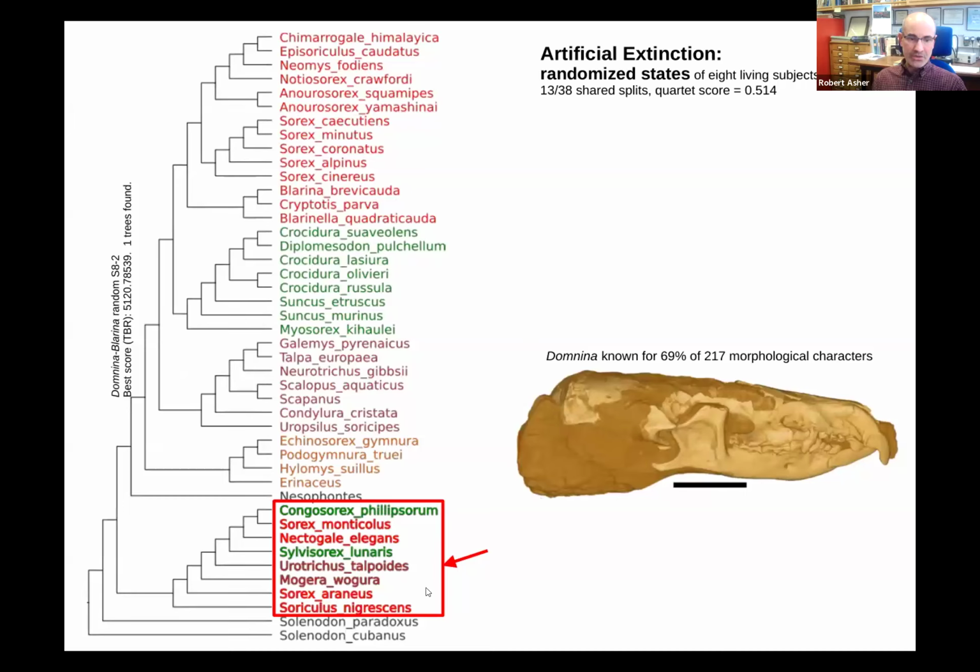Now, when you randomize those states, you get a similar result to what I mentioned before. All of these randomized 8 artificial fossils glomp together and end up on what is probably the longest branch in this topology. Forgive me for just using a plain old cladogram here. But anyways, it's clearly a very imprecise, inaccurate result in terms of where these guys belong. And that's exactly what you'd expect with random data. I have a self-interest in being a paleontologist myself, so I want these hard tissue data to work. But there it is. I think at least with this low bar of comparing random zeros and ones, the real data are actually doing not so poorly.